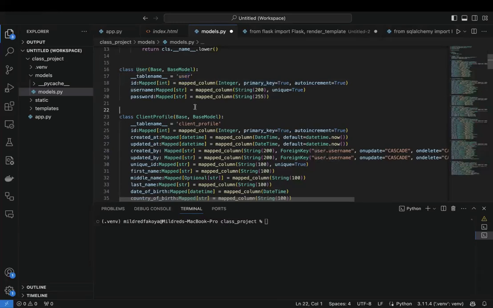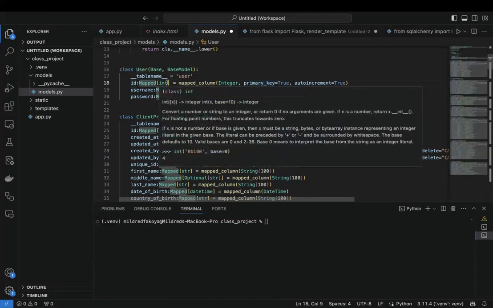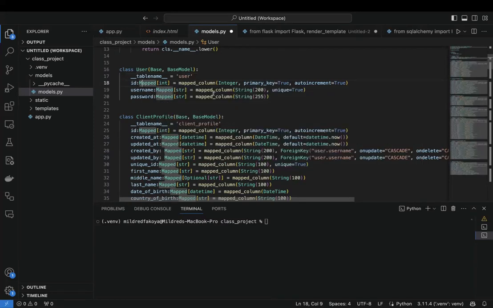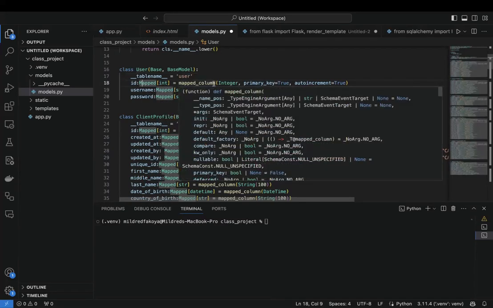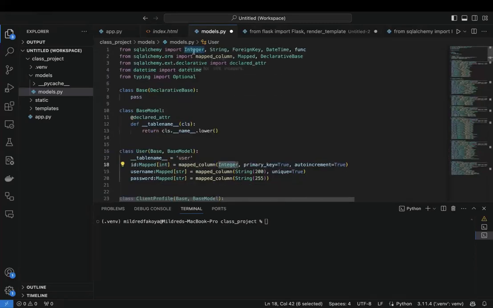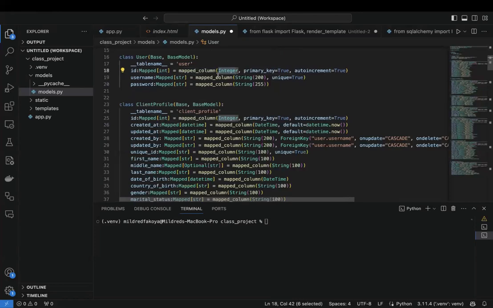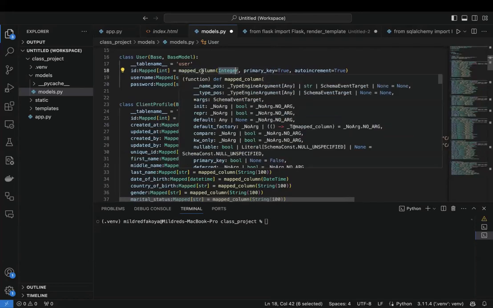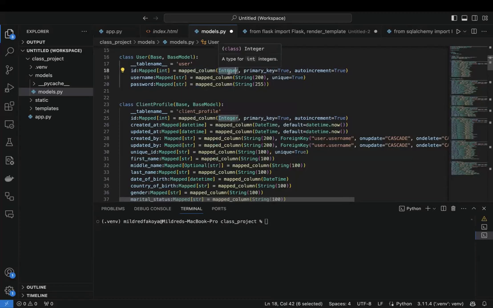Now, when we use declarative mapping, this is just the syntax. You put the column name, a colon, and we are mapping to what? The data type is int. So id: Mapped[int] is equal to, now we're using the mapped_column function, and we're going to be putting what it is mapped to. So the int that we know is mapped to Integer for the ORM, and this is the reason we imported it here. So when we use declarative mapping, in the parentheses of the mapped_column function, you specify the data type it is mapping to.